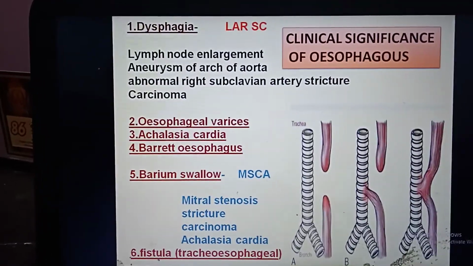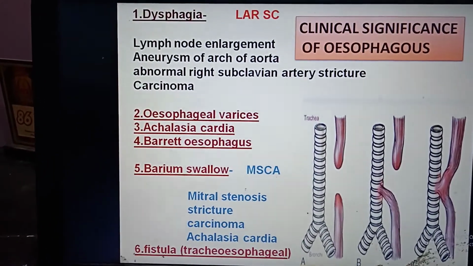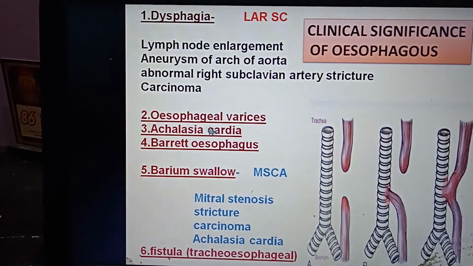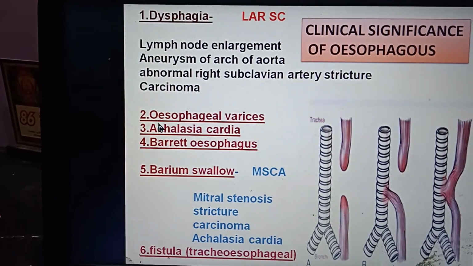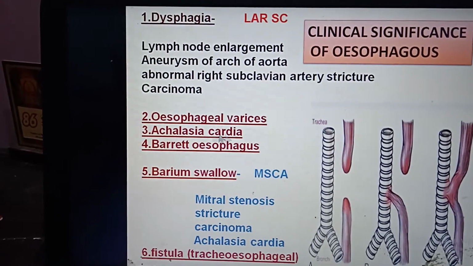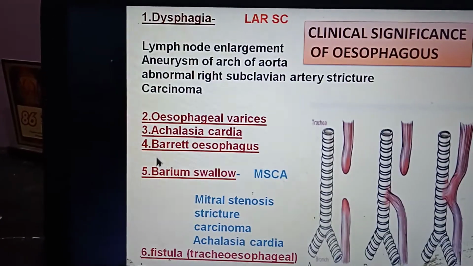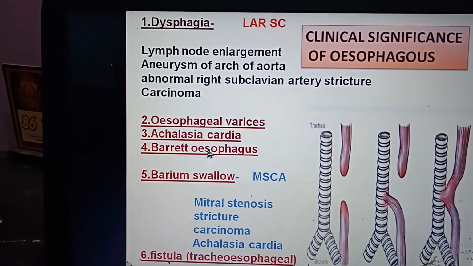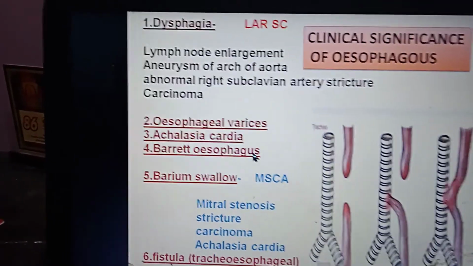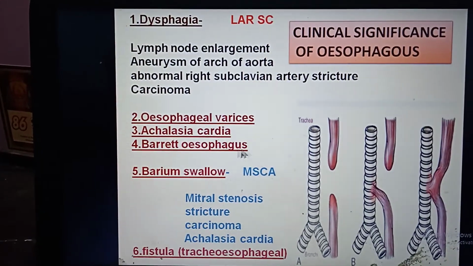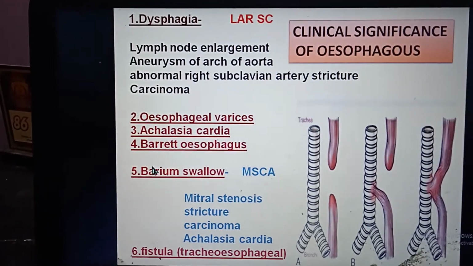circular muscle and the longitudinal muscle. When somehow it gets degenerated or does not develop, that will lead to loss of peristalsis, leading to achalasia cardia. Okay. Now, Barrett's esophagus we have discussed. When non-keratinized stratified squamous epithelium gets changed into the simple columnar type, it is a precancerous state.